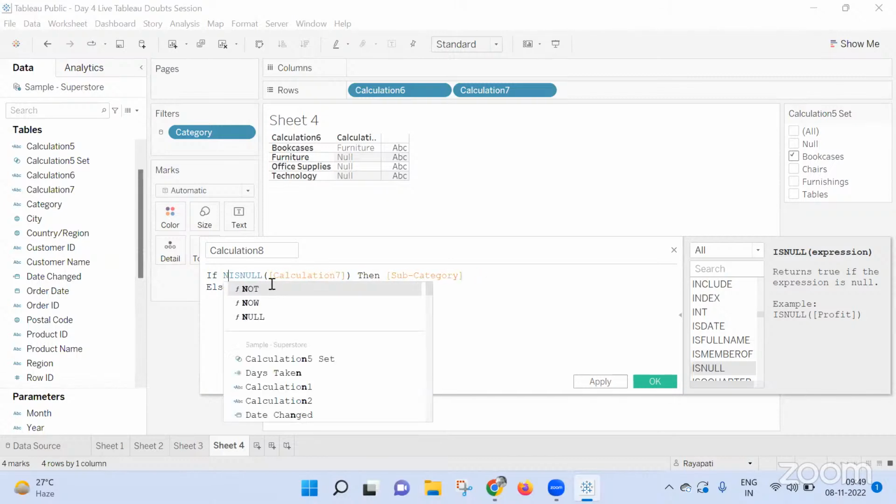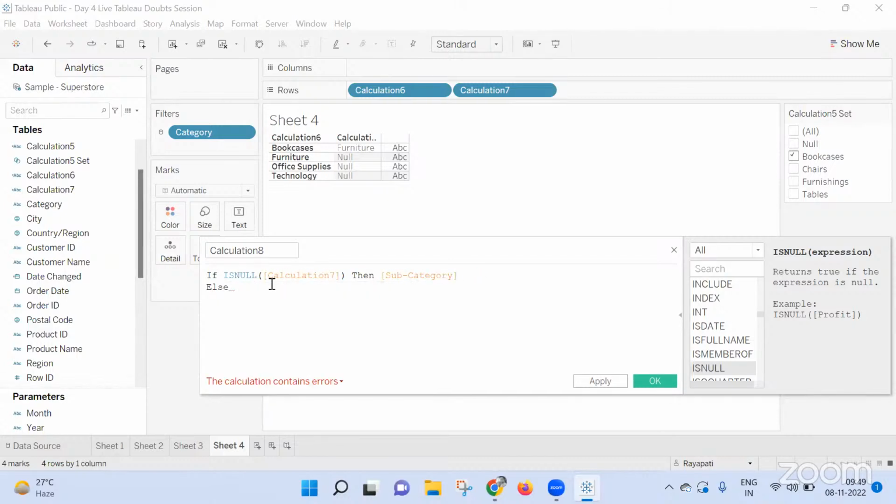Here the problem that I'm facing is now when I'm selecting bookcases, right? Not showing these values is where I am getting the okay.